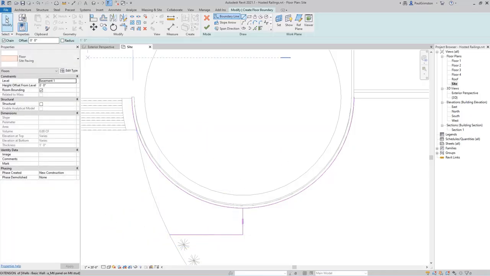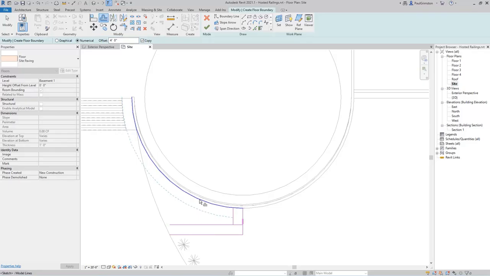So we'll finish drawing our lines by choosing Modify, and we'll come and trim up the corner of the curved wall here. So we'll use Trim Extend to Corner to create the corner of the junction here at the bottom of the curve. And now we'll come and use the Offset tool, and we'll change the offset to 4 feet to offset to the opposite side of the ramp. We'll use the Trim Extend Single Element tool to extend this line up to the existing paving, and we'll use the Trim Extend Multiple Element to choose the top of the slab here and to trim off the excess from the curved wall.